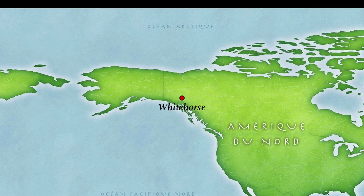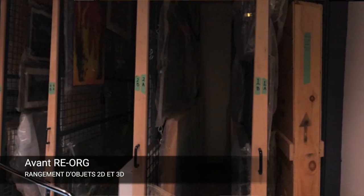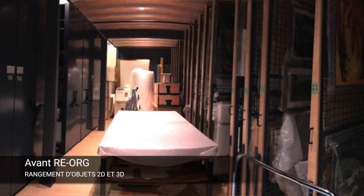So Yukon Arts Centre and Government of Yukon worked together this past year on Reorg West. So we're here in our shared art vault storage. This houses the collections of the Yukon Permanent Collection and the Yukon Arts Centre Collection.